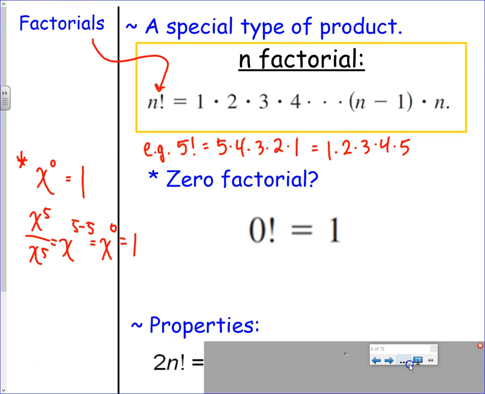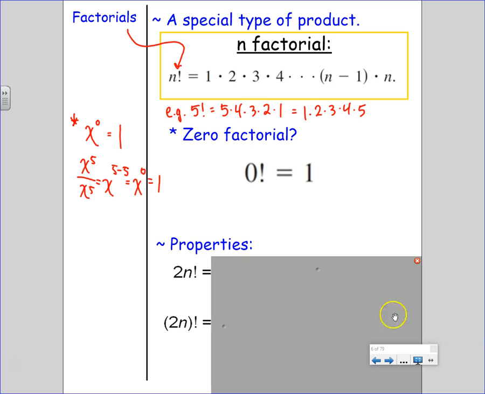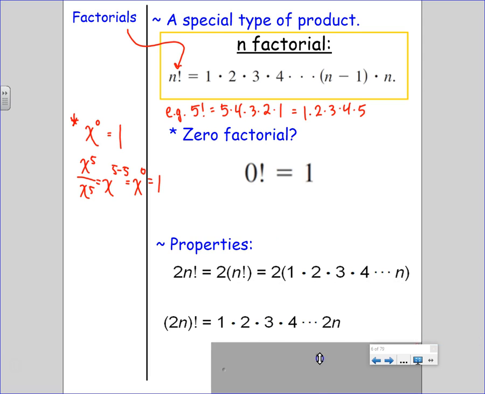Now, here's a couple weird things, because factorials are kind of hard even when they're numbers, but when they're variables, they're even more difficult. Take a second and write down 2n factorial versus the quantity 2n, factorial. There's a difference between 2n factorial and the quantity 2n factorial. Now, as you write it down, try to think through, what is the difference? They look really similar, right?